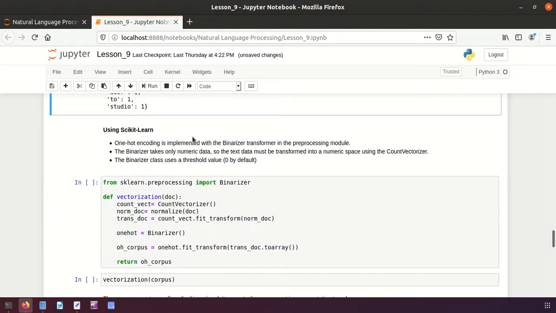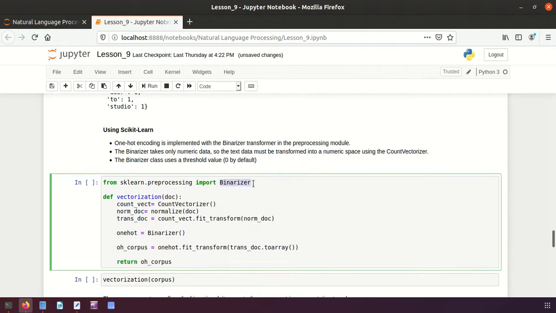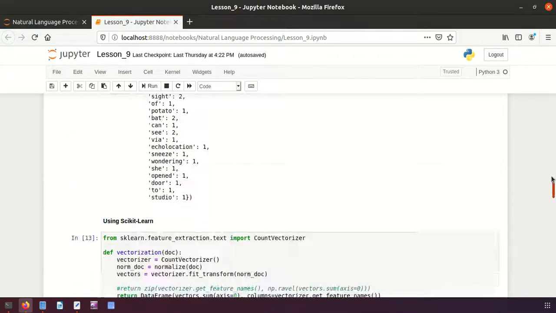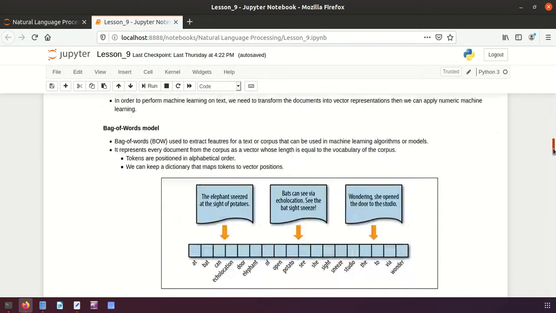And then if you're using scikit-learn, what do we have? Here we will be using another module called Binarizer. This Binarizer will be used, but before that we have to use the vectorizer also. The documents should first be vectorized, and then the vectorized data will be fed to this Binarizer object, and then it will be converted into that form, one hot. So this is the function I'm using, vectorization, from sklearn.preprocessing importing Binarizer, and then I'm instantiating CountVectorizer. I'm normalizing the text, right? I'm calling my normalize function, this function, friends, so the text is normalized here.